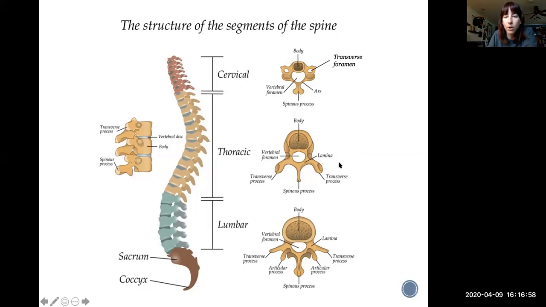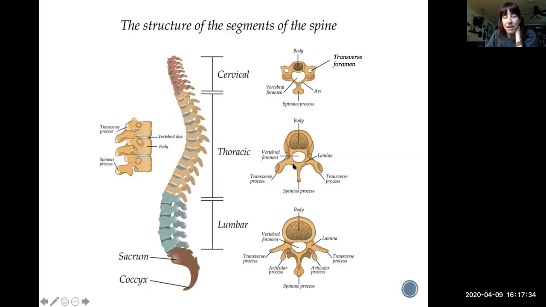Cute. Okay. Finally, on cervical vertebrae, you have the transverse foramen. So you have a vertebral foramen, right? Remember, you have an intervertebral foramen caused by the stacking of the vertebrae. And then on cervical vertebrae, you have these special transverse foramen, which are basically just for certain blood vessels and nerves to pass up to your skull, okay? Your thoracic and lumbar vertebrae do not have transverse foramina.